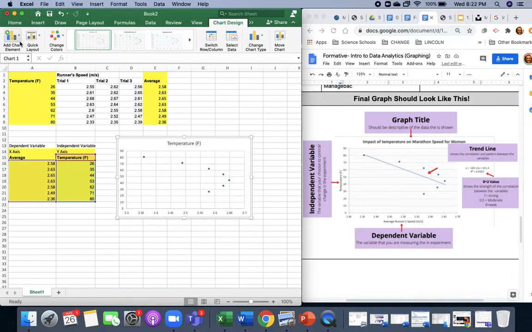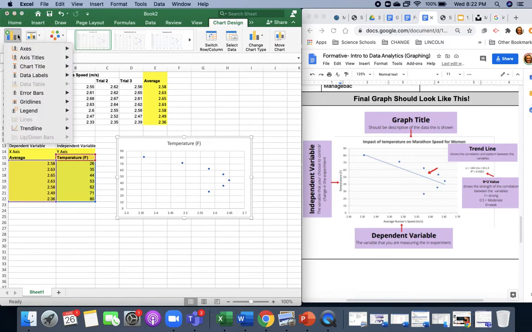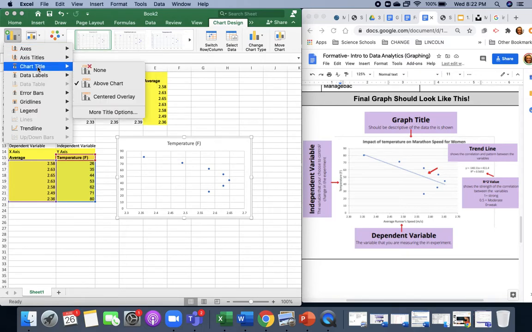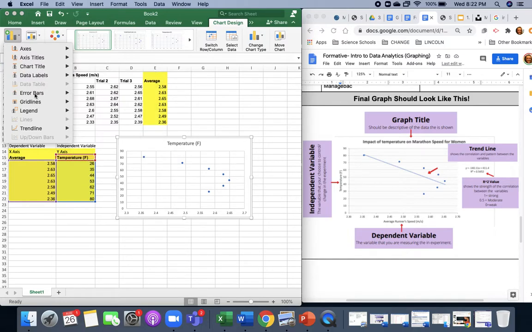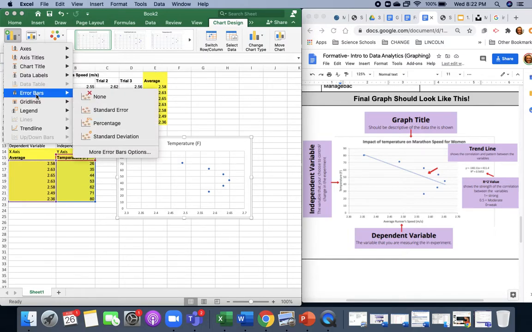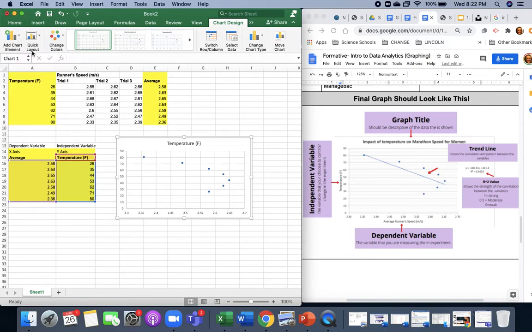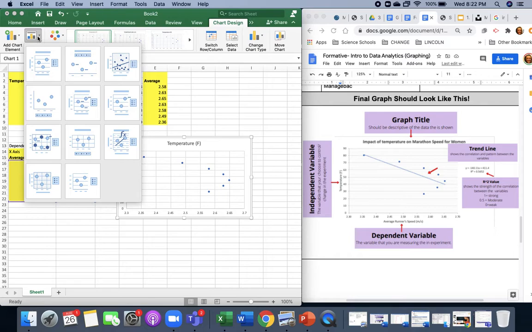Now you've got two ways you can do this. You select your chart, you go up to the top, and you can hit Add Chart Element. Here you can add titles, labels, error bars, and a whole bunch of different things. It also has this option for quick layout. What we're going to use right now is quick layout because it will make your life so much easier. It cannot always be used for everything, as you'll learn when you get into grade 11 and 12, but for right now, quick layout is our friend.